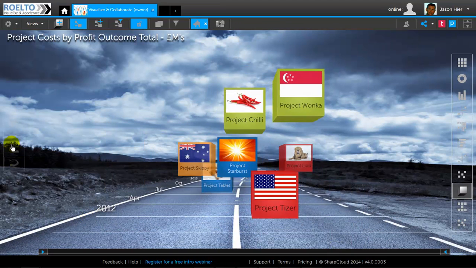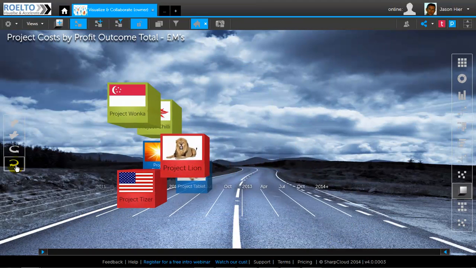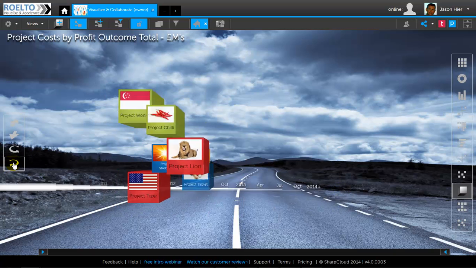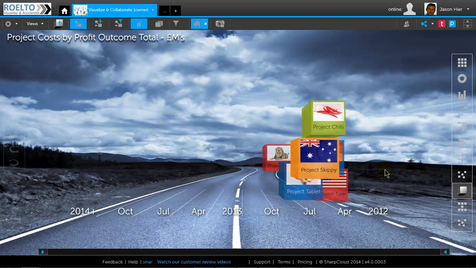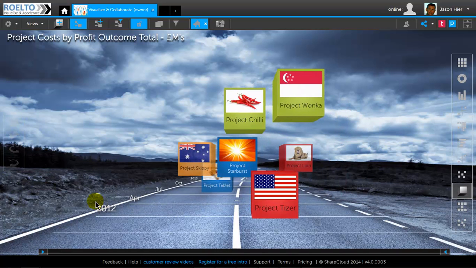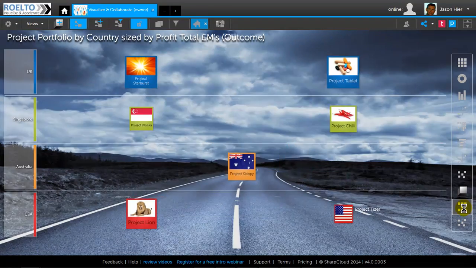So I come back, I can swivel it around so I can have a look at it just to see where things are. So we're very busy here, nothing at the back end, no other projects. Looking from the reverse from 2014, and I can see again from 2014 going from back down across 2012. So a lot of projects started here, nothing happening with us currently. So you can very quickly see how you're going along your roadmap. Here we're looking at the layered view.